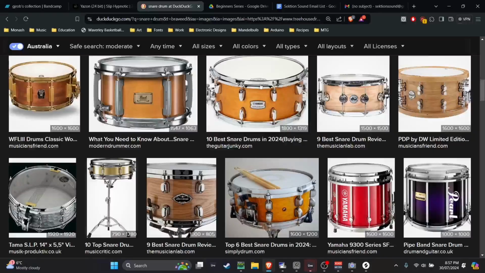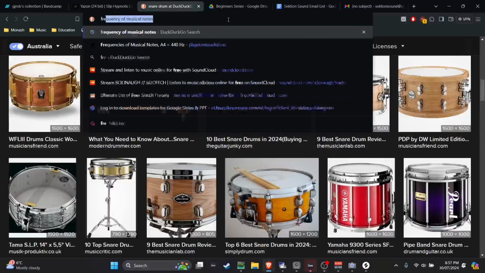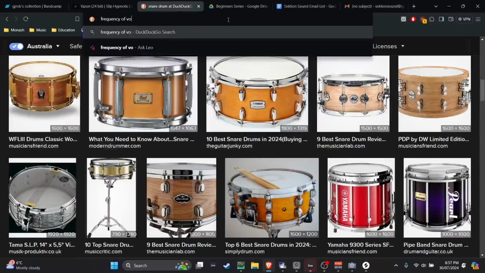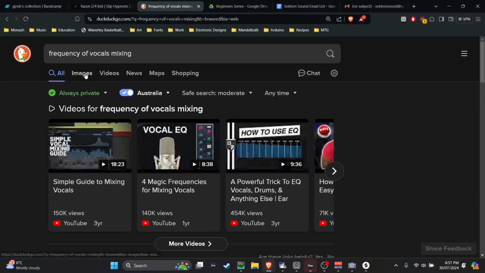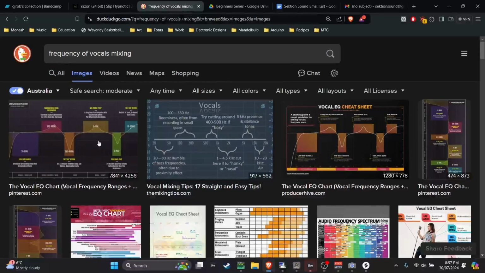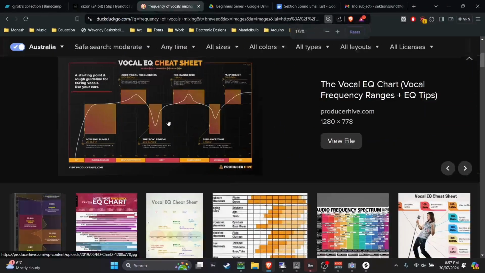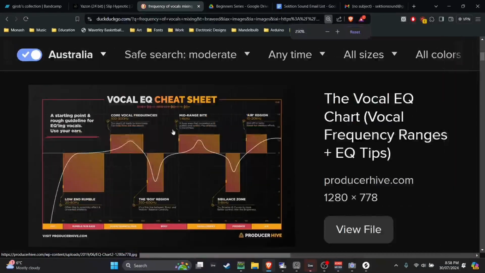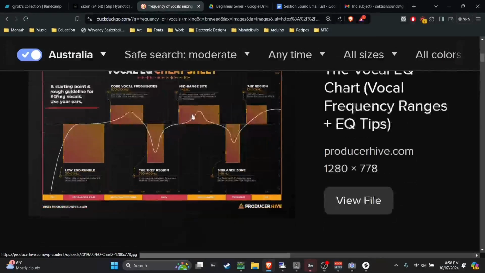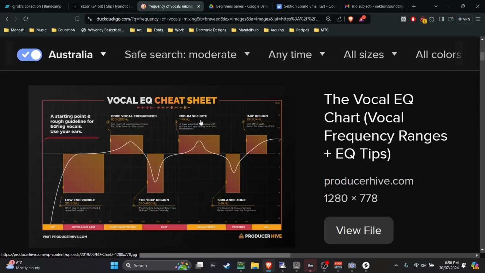An image for that is frequency of vocals mixing. You can look up something like this, which has a nice little description of what these different frequencies are.